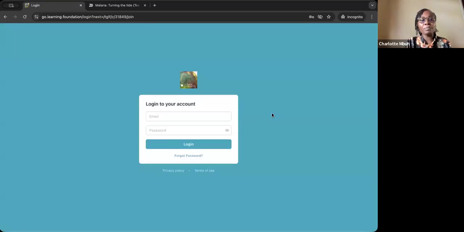Please pay attention to that, because there's usually a lot of confusion from colleagues who say, my email has already been taken, because they are trying to fill in the account information instead of just logging in. If you already have an account, you just need to fill in your email and your password and click on log in, and then you should be able to enroll for the course. If you forget your password, click on the forgot password icon. You'll be asked to input your email, and you'll receive a link that allows you to reset your password by inputting a new password. So please pay attention to that if you already have an account.